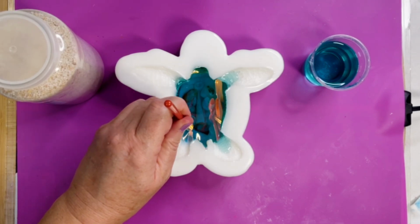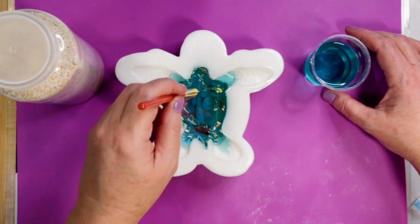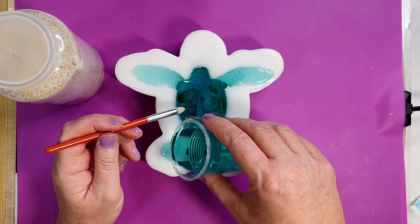I could not for the life of me get that film to lay flat and stay flat. It kept wanting to curl up and displace the resin. It might have been better if I had placed it the other way, but live and learn.